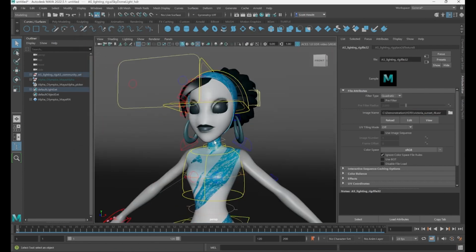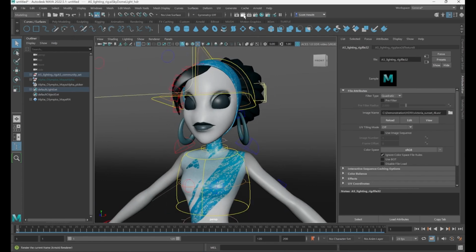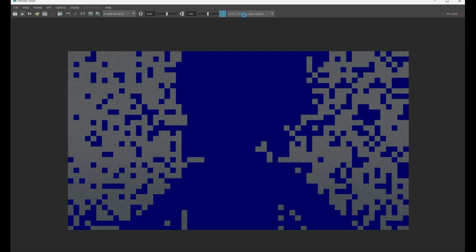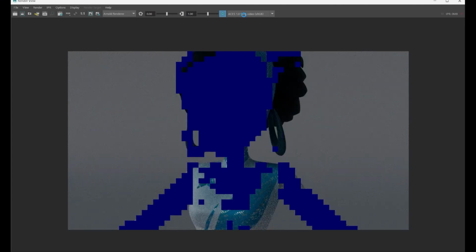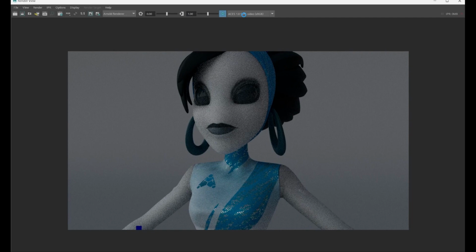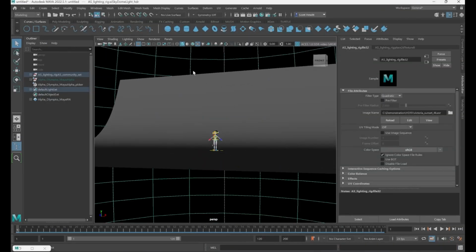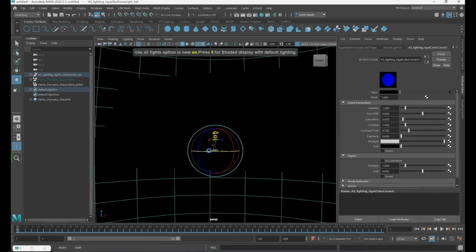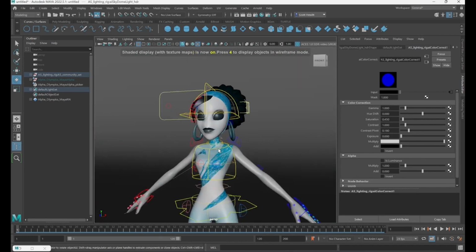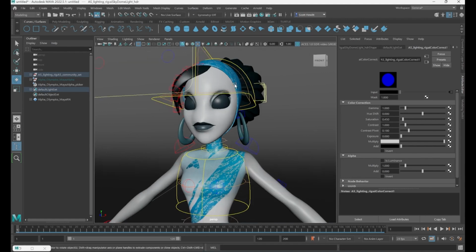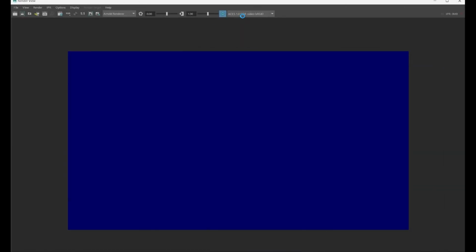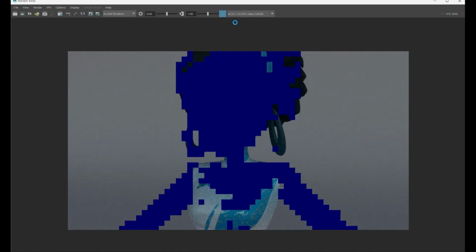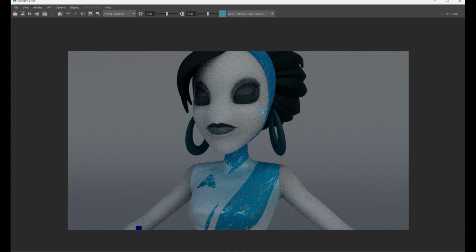Now, if I zoom back in to where we were and I give this another render, you should see now that the color, the lighting has changed. So now it's a lot darker. It's using that EXR now to light the scene. And what we can actually do is, if I just quit out of this, you can take that skybox and rotate it around to get a different kind of lighting on the scene. So let's just move it around a bit like this. I'll zoom back in. And then let's give that another render. So it's changed a little bit, not too much, but you can kind of see that it has changed.